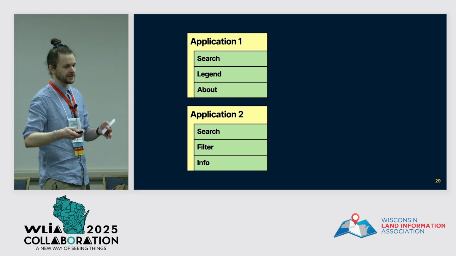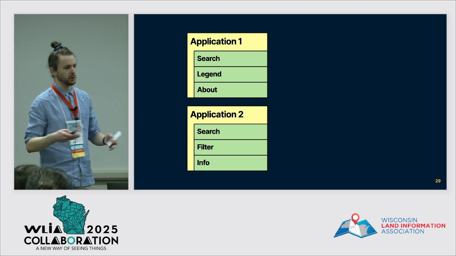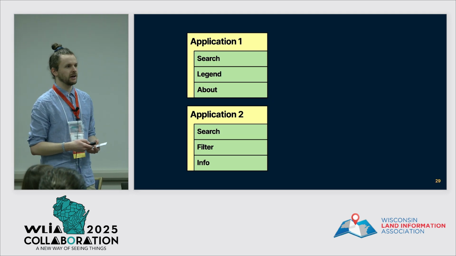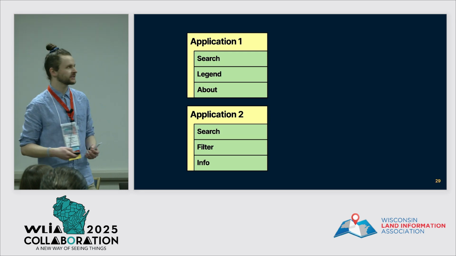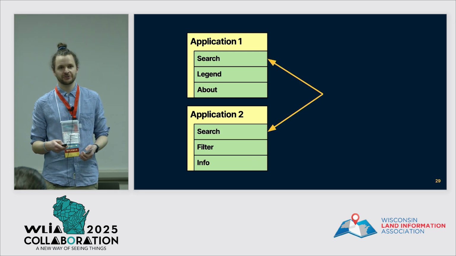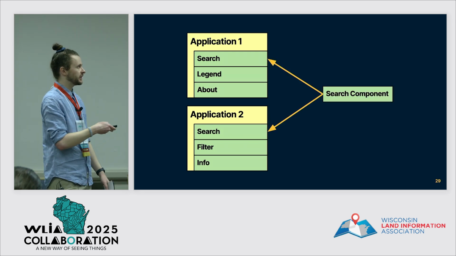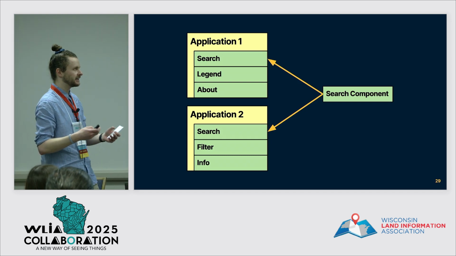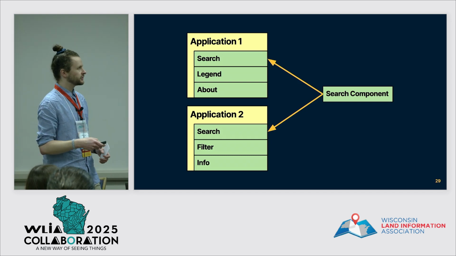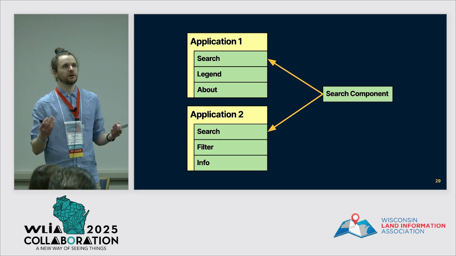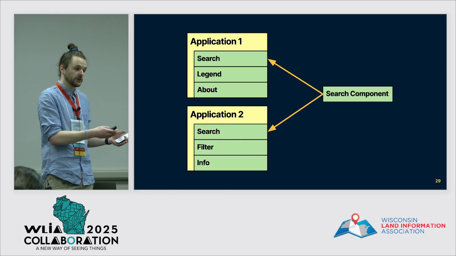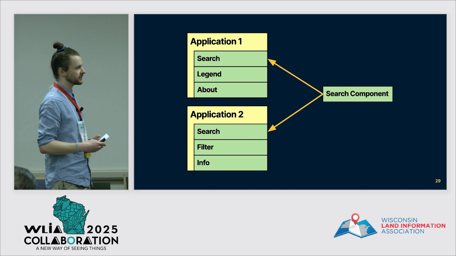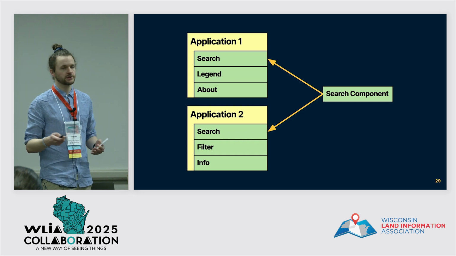Beyond reusing within the same application, you could also reuse a component between applications. So at the SEO, we have quite a few applications. More than one probably have a search functionality. And so if we build search functionality once, we can reuse it again. And also, if we need to update that, all of them get updated. So at a certain point, if your project is large enough, or you have multiple projects that are using the same thing, components can start to make sense for you.